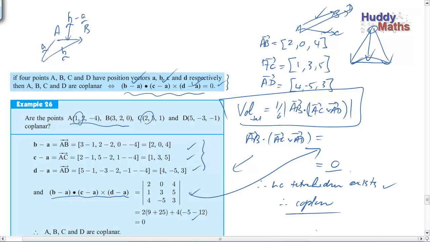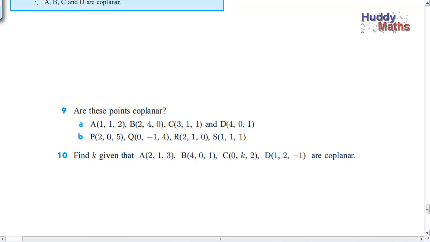I think particularly in a show that question, it's important not to go by basic rules here. I think you've got to show that you understand what those rules are, and I'd cut quite straight to the chase and not use position vectors, but use the actual vectors between the points and go through the steps, volume, etc., explaining what you're doing, and then looking just at the part that's going to define it, which is that when it comes to 0, you say, well, therefore there's no tetrahedron. All right, have a look at that.